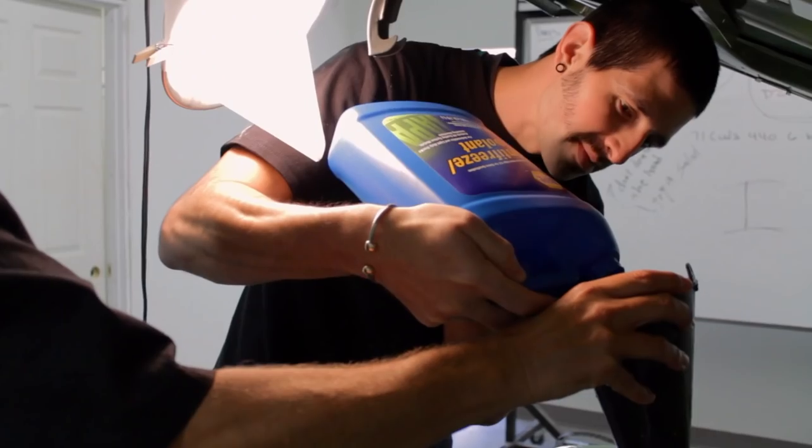Before you can start the engine, you have to install all the fluids such as transmission fluid, rear axle grease, motor oil, antifreeze. It's very important that you take a lot of time on a freshly detailed OE engine compartment to make sure that you don't have any spillage.